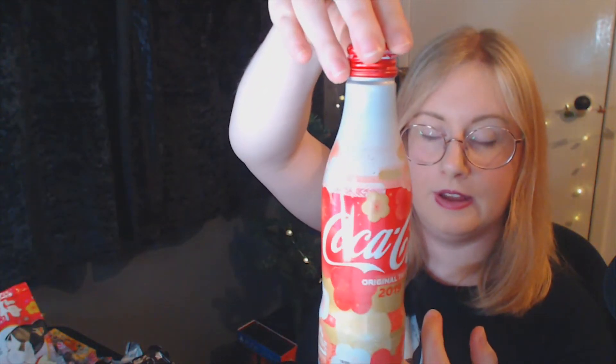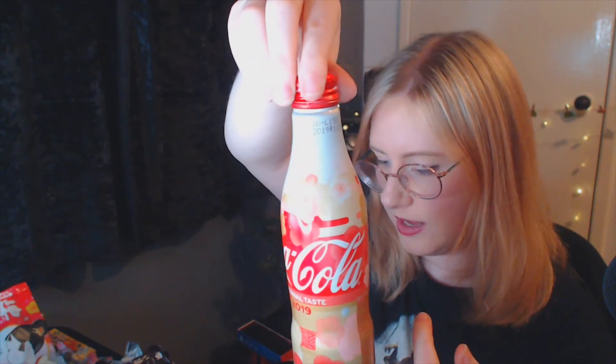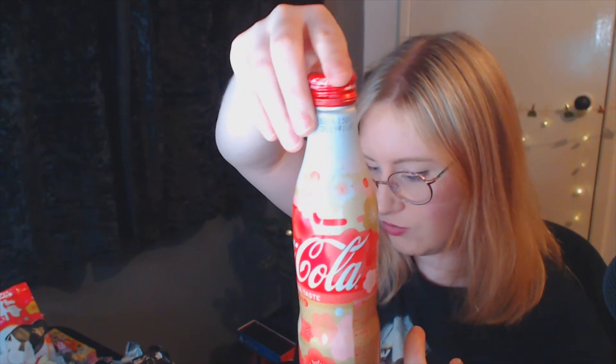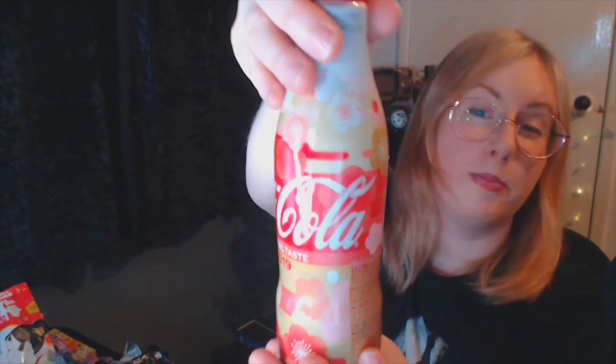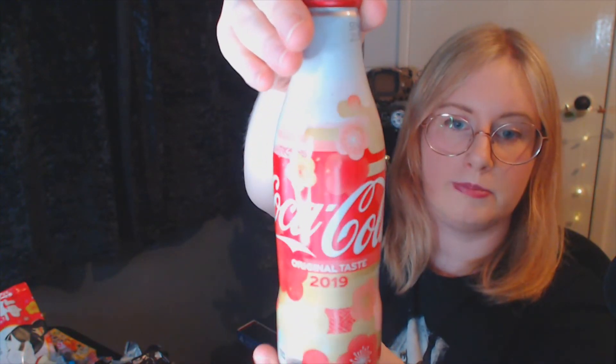The drink we have this month is the Coca-Cola limited edition slim bottle. This is for one of the anniversaries of Coca-Cola — ever since the 100th anniversary, Japan has released exclusive yearly designs, so you can keep it as a commemorative bottle. It's just Coke, but it's a really nice bottle design. I was excited more for the bottle really. I'm definitely going to keep this and put it on my shelf — pride of place.